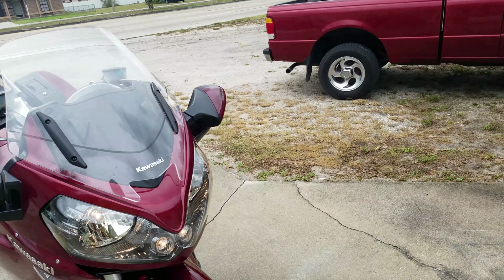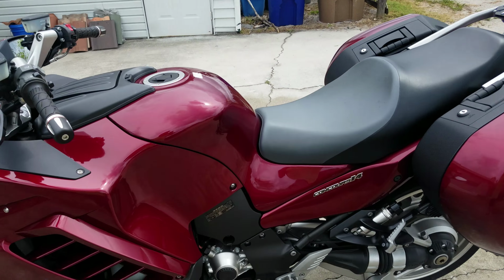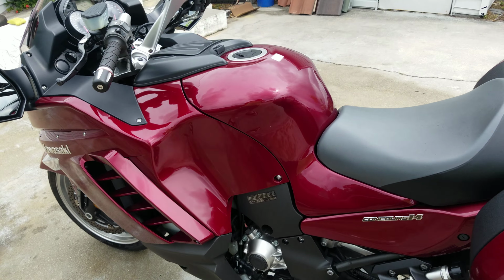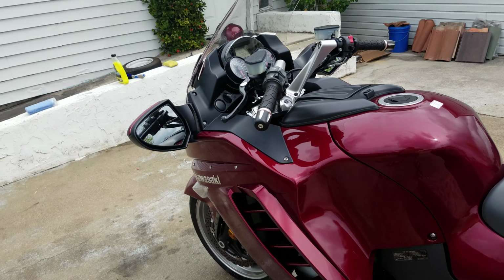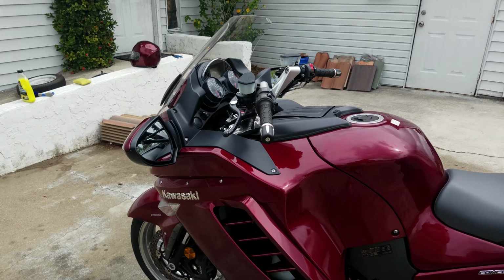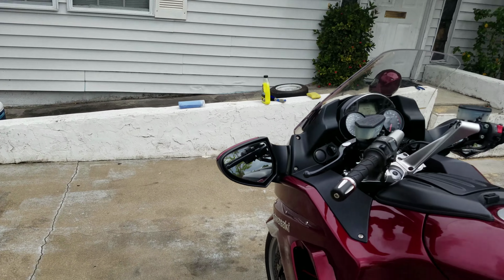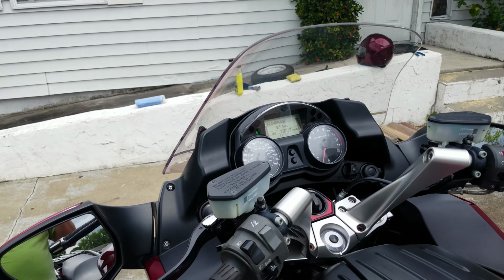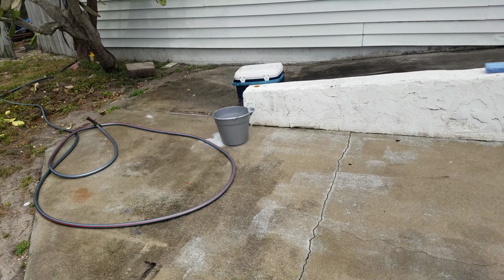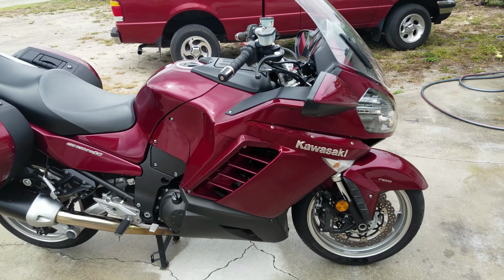Again, this thing's completely stock exhaust, not modified other than that throttle lock. I've done the valve inspection, I don't remember how long ago, it was a few thousand miles ago or so, and it didn't need any adjustments, but a couple of them were getting close. So on the next valve adjustment schedule, it's going to need an adjustment. I don't know if you can do it yourself or take it to your mechanic. Mechanics are anywhere from like $500 to $700 on that. I'll give you the shim kit and the tool for measuring them with the bike.